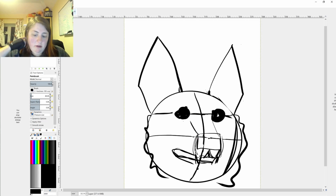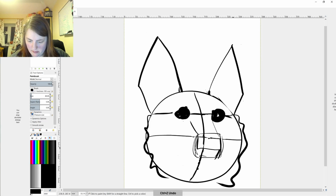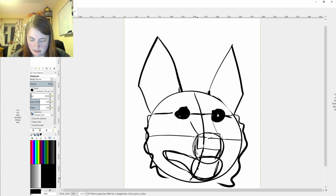So that should actually come in a bit closer to that side. The underside of this should have been at the bottom of this circle. Like that whole mouth is like this size. So yes, we have that part of the muzzle there, but then the open part is almost as big, leaning down this way, coming over to here. There's kind of a dark part of the mouth there. Dark part of the eyes comes over this way.